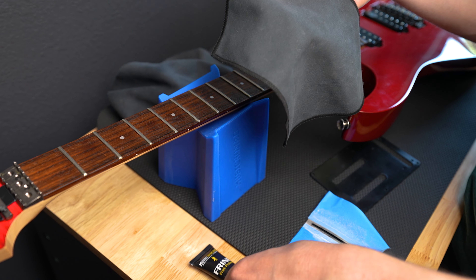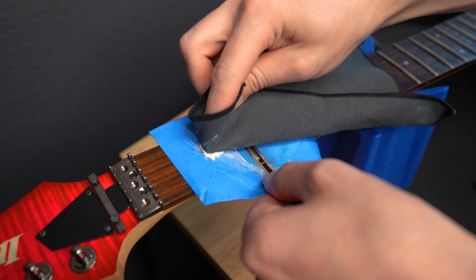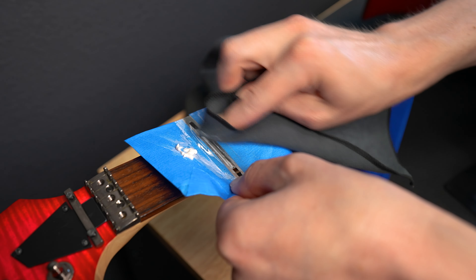The next part of the process is one of the most satisfying, because you're going to clean and polish the frets with the Fryng kit. It's pretty easy to use — just find the fret guard that most closely matches your fret size and apply a pea-sized drop of fluid on the included microfiber cloth. I'm usually able to use the same pea-sized amount on like three frets before I have to reapply any fluid. If you get a little bit of the solution on the fretboard, it's perfectly safe — just get it off as soon as you can with Oscar the trash cloth.